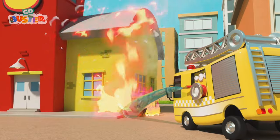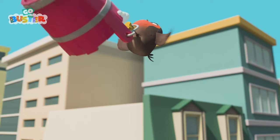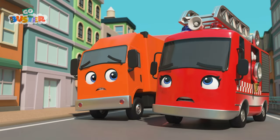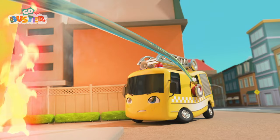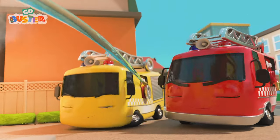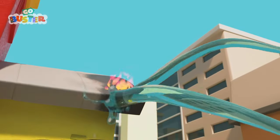Save the day. Flies to help. Ashley's helping too. Together they can put it out, and that's just what they do. When the fire is hot, quickly move away. Call your local fire truck to come and save the day.